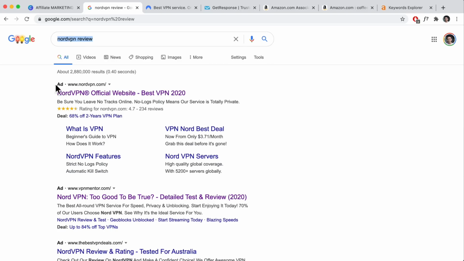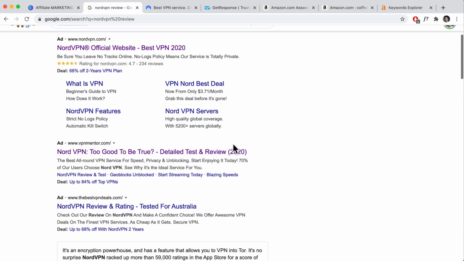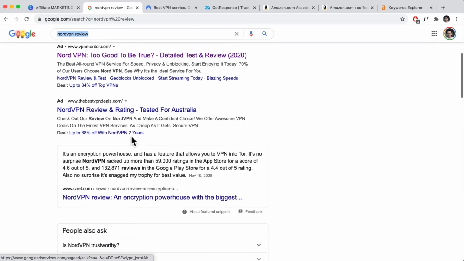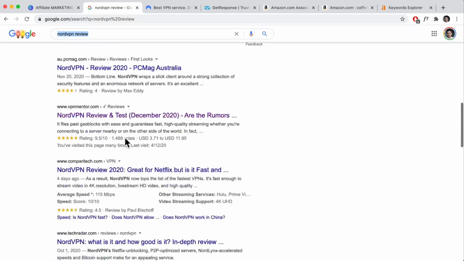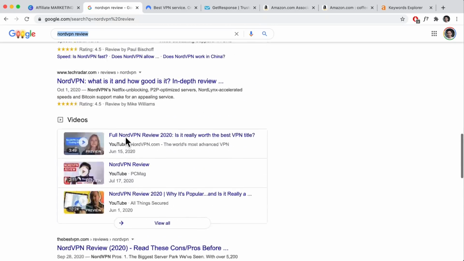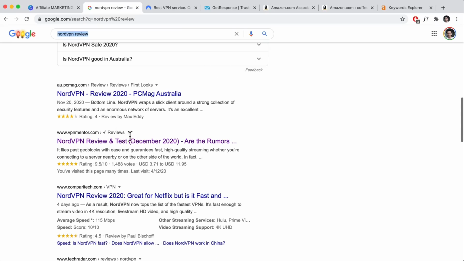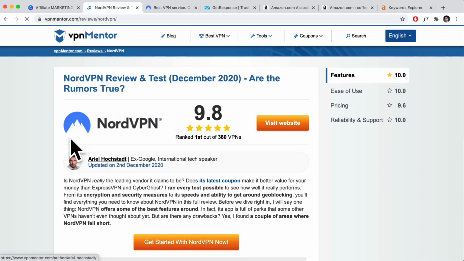Okay, so on the top over here is the Google AdWords results. So basically the company will actually pay Google for every click that someone makes and clicks into that website, right? So that is how Google actually makes money. And if you scroll down over here, you can see the organic results. So you can see a ton of different affiliate marketing websites. And we're going to click into this one over here.